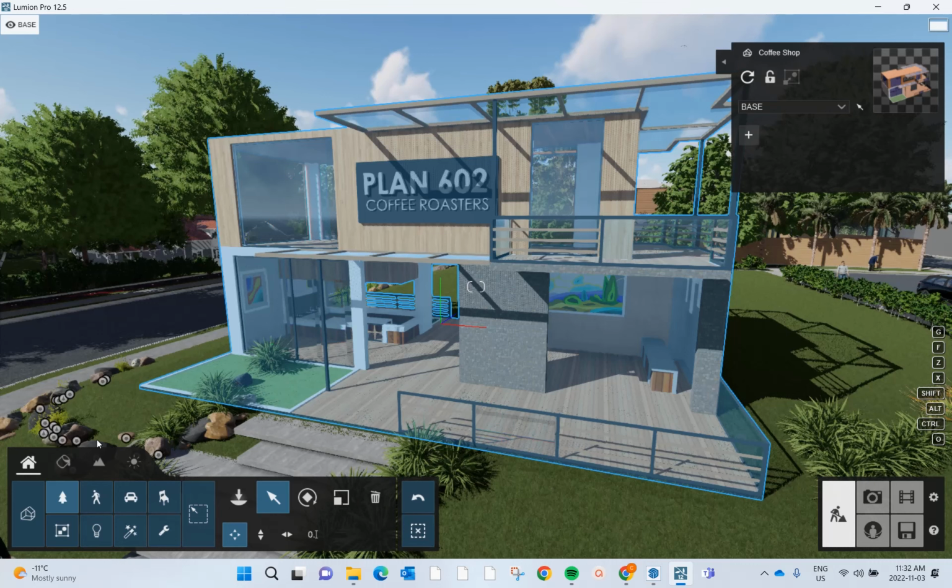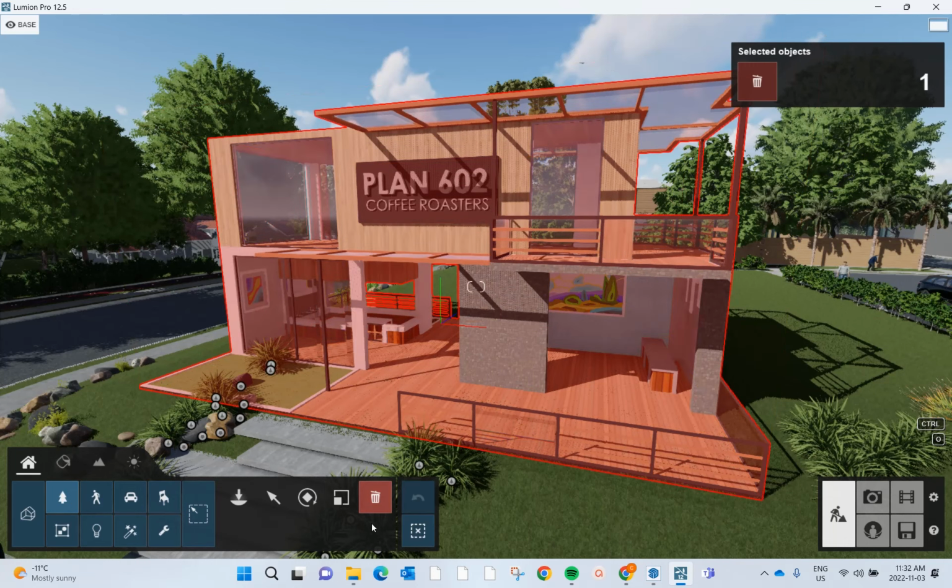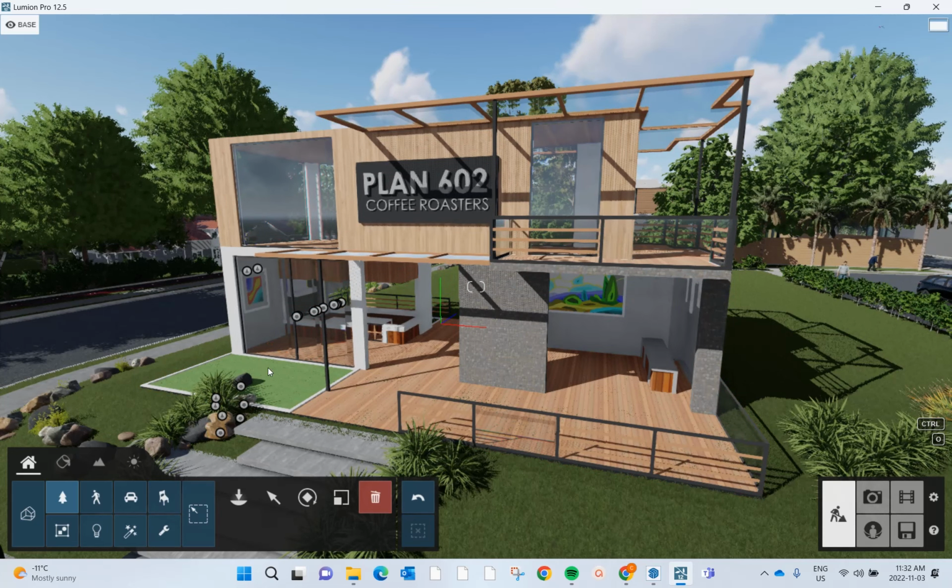So let's say, yeah, I want to get rid of that one. We've got the nature tab selected. Move over to delete. Pick delete. And now it's going to ask us what objects do you want to delete. So we'll make sure we pick this one. This one. We'll get rid of this too. And anything that's essentially in the nature category of content, we'll essentially be able to delete or adjust or do whatever we want with, based on what we're hoping to accomplish. So great, we've cleaned that up a little bit. The rocks are kind of nice. We can leave those where they are. All that's good. So awesome.